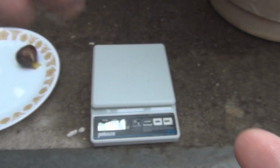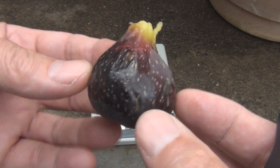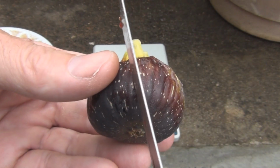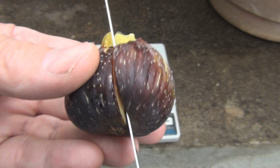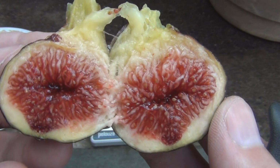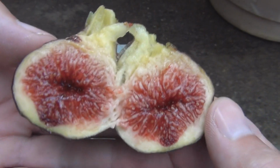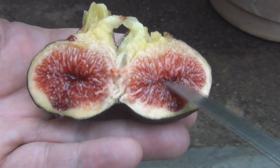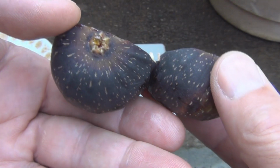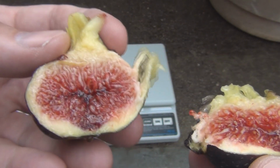Let's give this one a try. Let's get this one open. Take a look. Oh yeah, this one actually looks like it's got more syrup in it, in the center here. So you can see nothing would have gotten into that. Completely blocked that. So let's give this a try. This might be better.